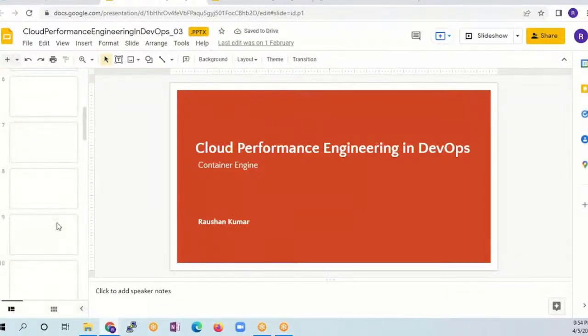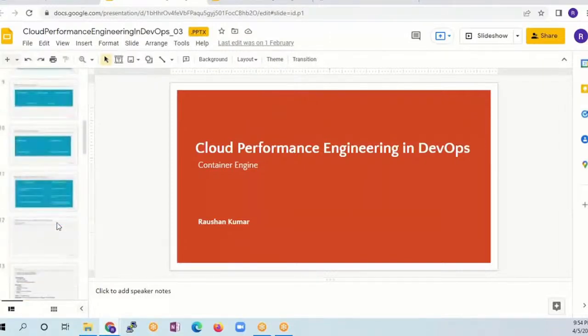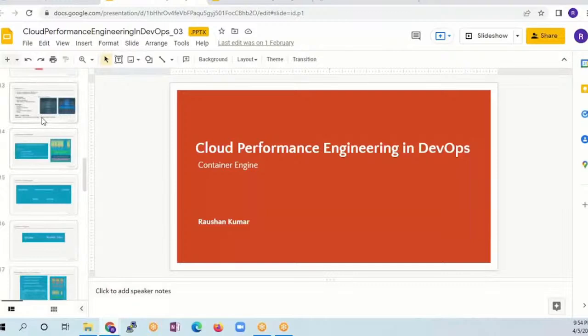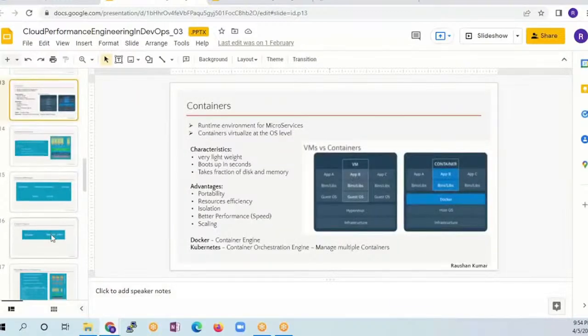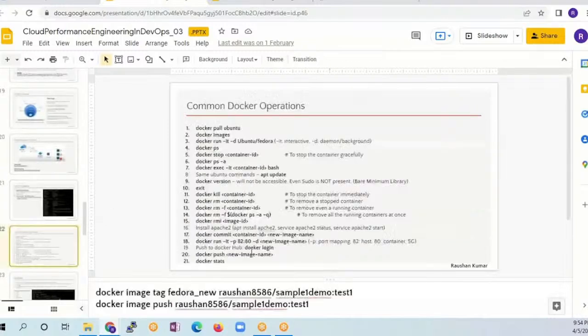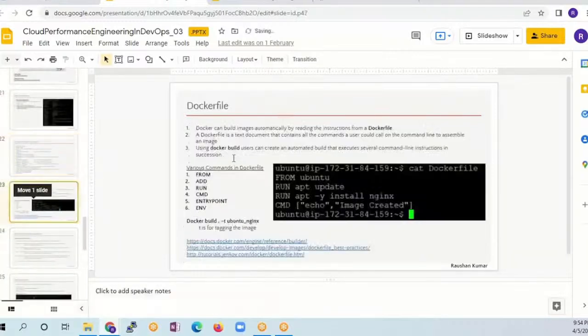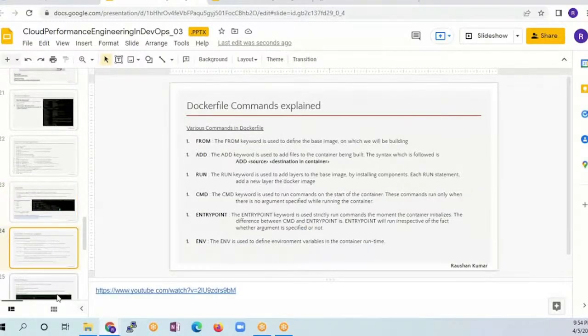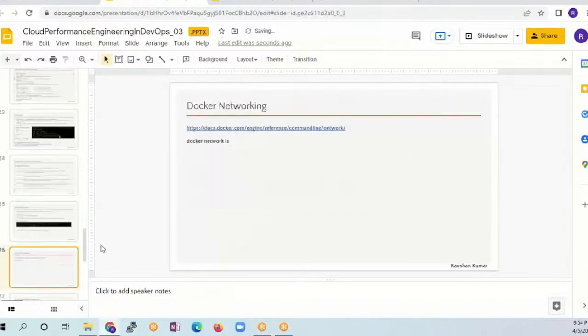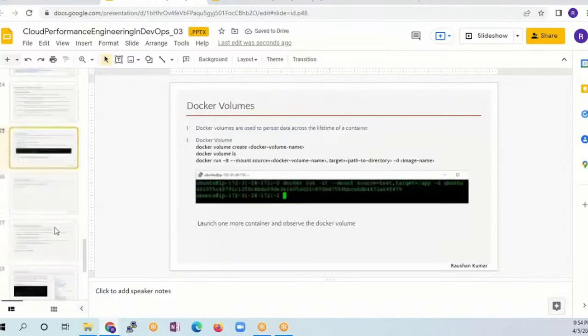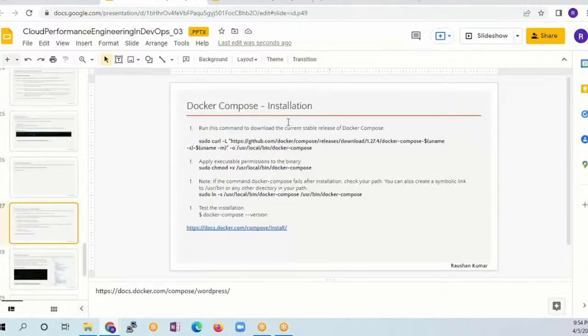So first of all, I'm going to get you comfortable with Docker and build an understanding of Docker, how virtualization and containerization are different, and talk about the different Docker operations that you have. I'm going to talk about all these commands so that you understand how you create containers, how you work with containers, how you log in inside the container, how you do port mapping. I'm going to talk about how you use a Dockerfile to create your images, the different Docker volumes, and what the concept of Docker volumes is. I'm going to talk about the administrative part of Docker Compose.